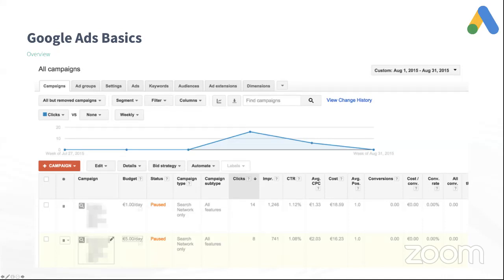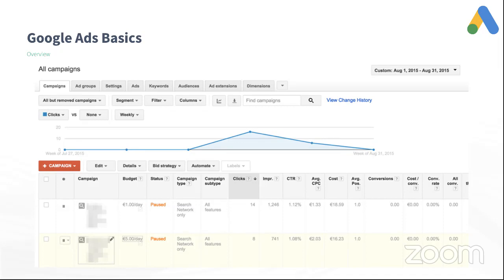So let's have a look at what setting up a campaign is about. A keyword is a word or phrase that users search for, and it gets to see your ads. Your ads will show up with a keyword that you pick. The dashboard you can see here is fairly complicated, but we'll get to that.